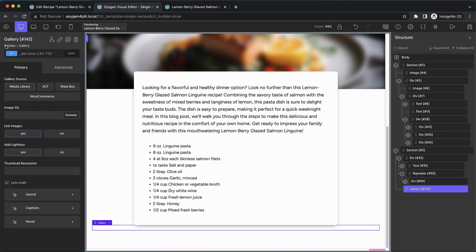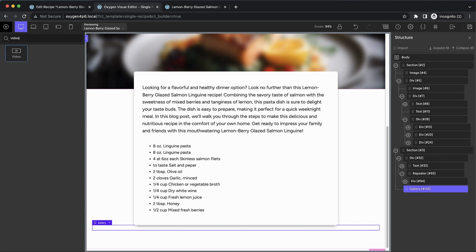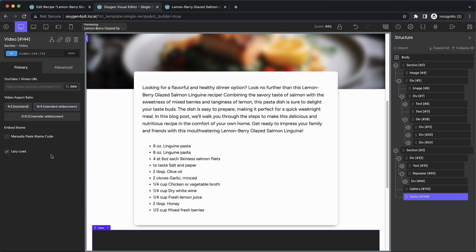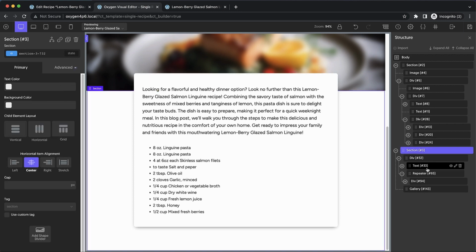And we added the same exact thing for video elements. So we drop in a video and now we have this lazy loading option. So both of those combined should help you a lot with performance on sites that are media heavy. Let's get rid of this gallery here and then we'll talk over some of the other changes we've made.